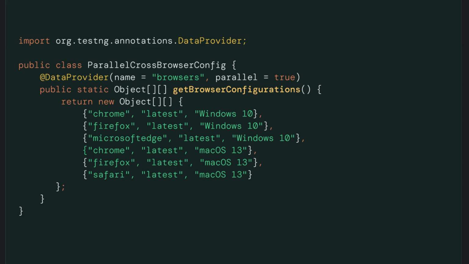For example, if you set a set of automated tests for a website, you can use this data provider to run those tests on multiple browser configurations, like Chrome on Windows 10 or Firefox on Mac OS 13. This allows you to verify that your website works correctly across different browsers and operating systems. Once again, ensuring the digital quality for your end user's experience.